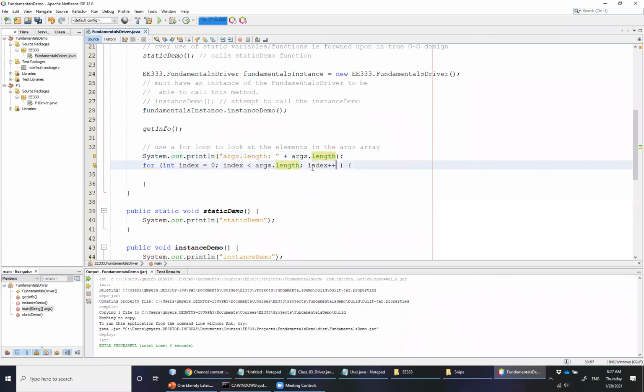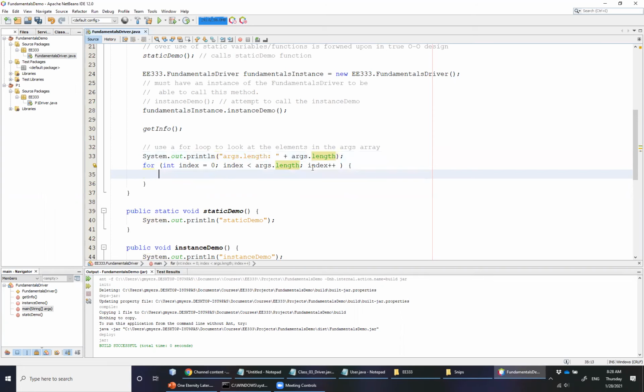Now, we'll come back to this in just a little bit. We're actually going to need to do more explicit conversions later on. But in this case, when we attempt to add an integer to a string, it gets implicitly converted to a string. And we'll see how that happens in just a little bit.